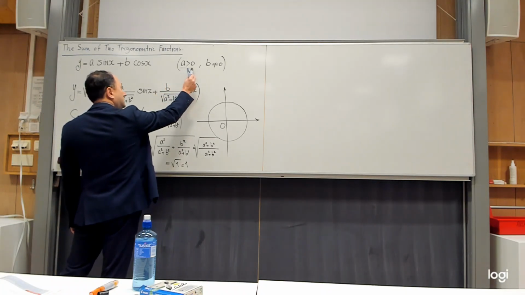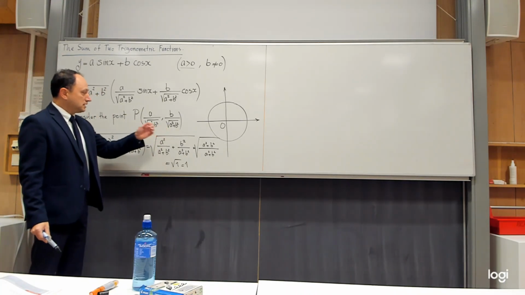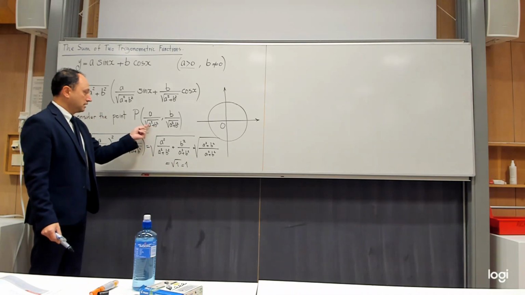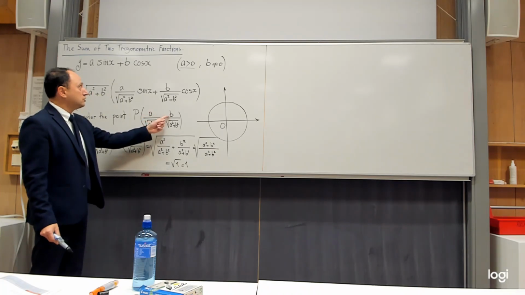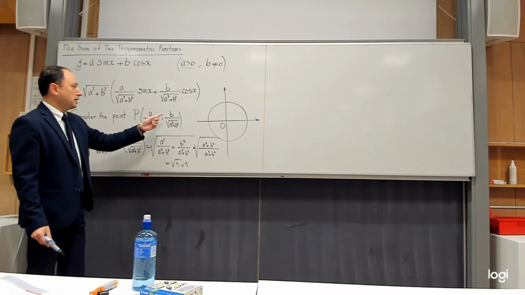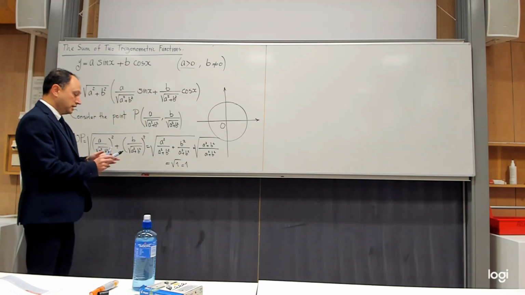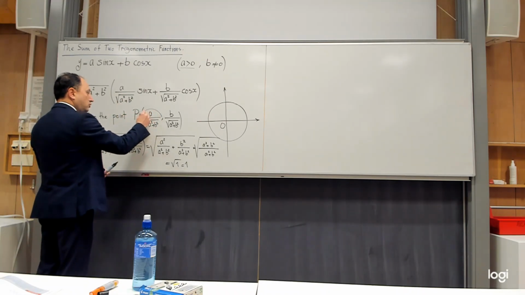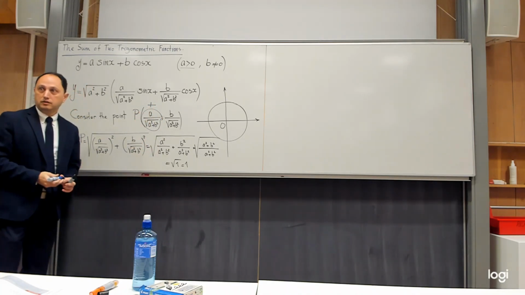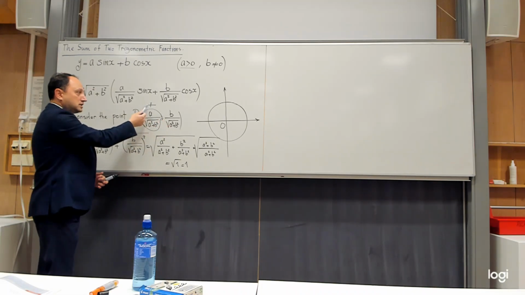So I have implicitly assumed that A is positive. Yes? So look here, the denominators, as you said, are actually positive because they are square roots, yes? And A squared plus B squared. Between these two, I have implicitly mentioned that A is positive. I don't know about the sign of B. It might be positive or negative, but A has been explicitly mentioned to be positive. So if I ask you, am I sure about the sign of this expression? Yes, you would say this is always positive. We don't know about this one, it might be positive or negative, but this x-coordinate is definitely positive.